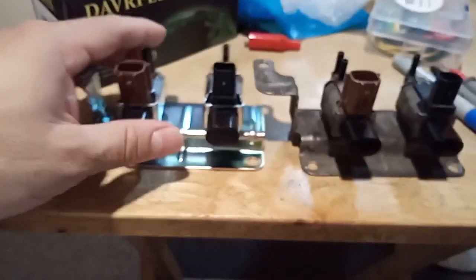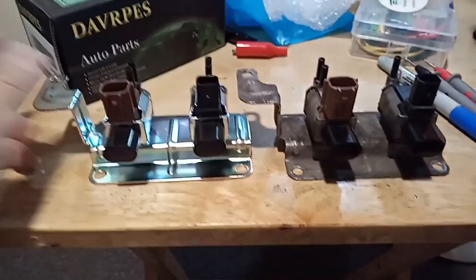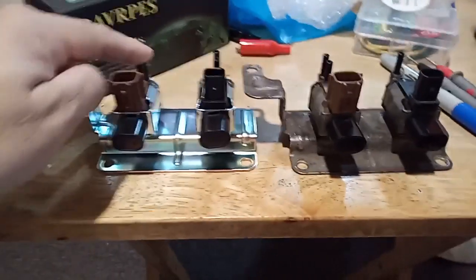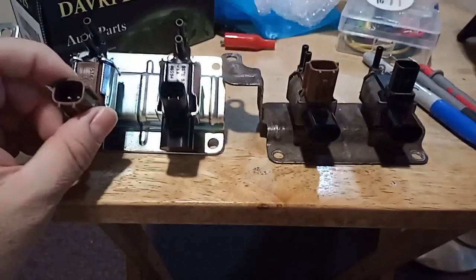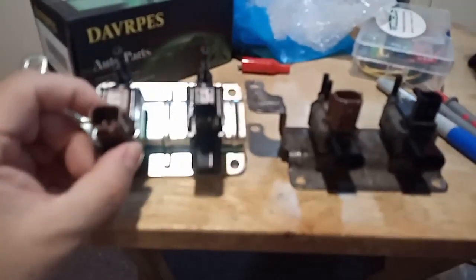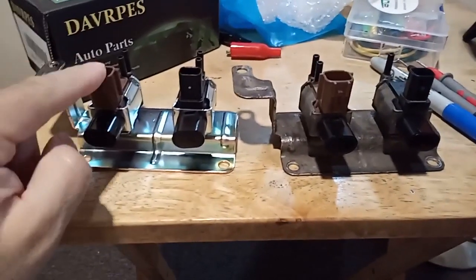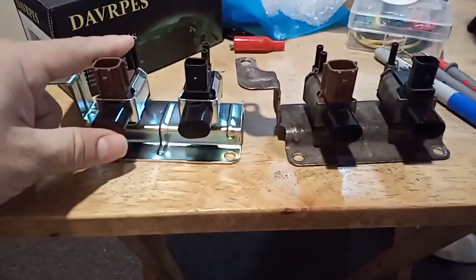See if that finishes taking care of that problem. I already looked at everything and everything looks good, so we'll see. I haven't tested that yet, but don't forget, just because it clicks doesn't mean it's letting air pass through.